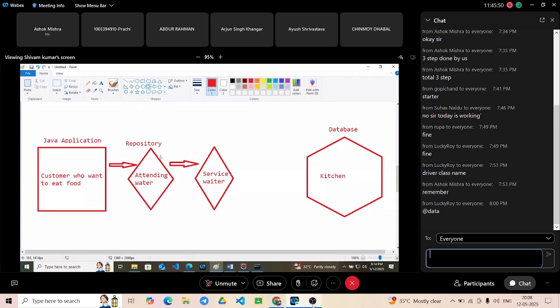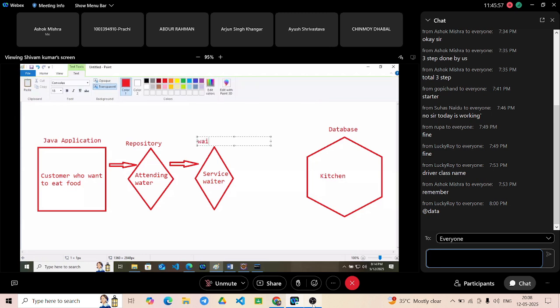And in terms of our case, we call it the waiter who is extending the previous waiter. We can say that he is not doing anything new, he is just extending the previous waiter.